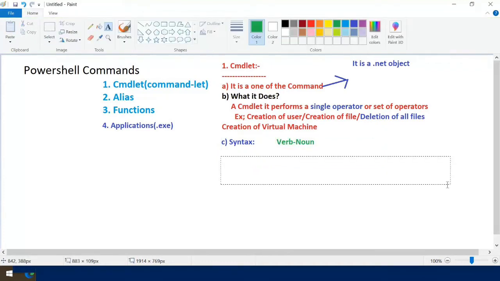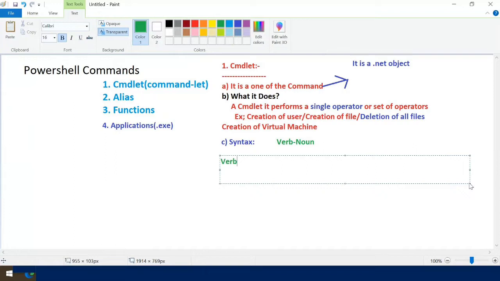So normally, what is the meaning of verb? Verb in general English, like in English grammar: verb, noun, adverb, preposition. What is a verb?